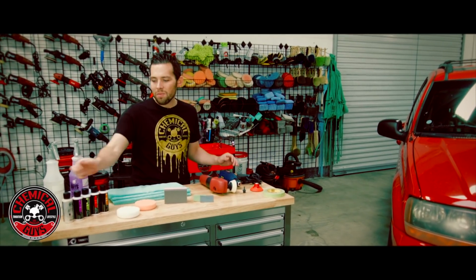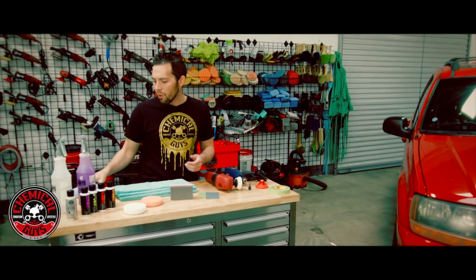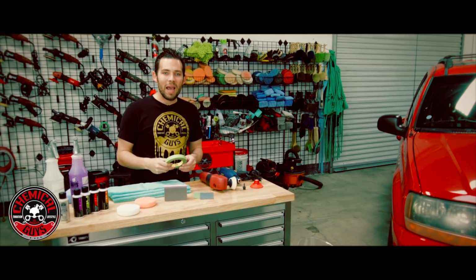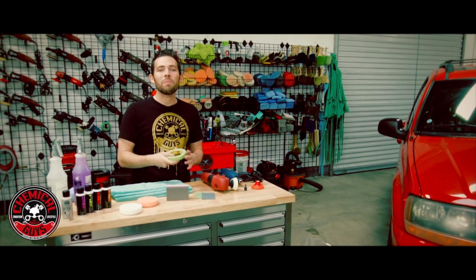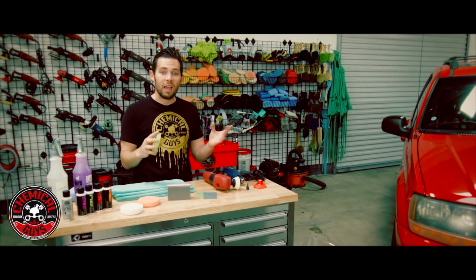And the only other thing we need is some sealant to protect the headlights. So we're going to be using Chemical Guys JetSeal, and we're going to be applying that using a microfiber applicator pad. Now, one other thing that I recommend to have, it's not necessary, but it's really going to help you out in this job, is some painter's tape. This is going to be green painter's tape. Blue and green painter's tape will work just fine for this job, and this is going to protect the paint from getting messed up when you're sanding and polishing.